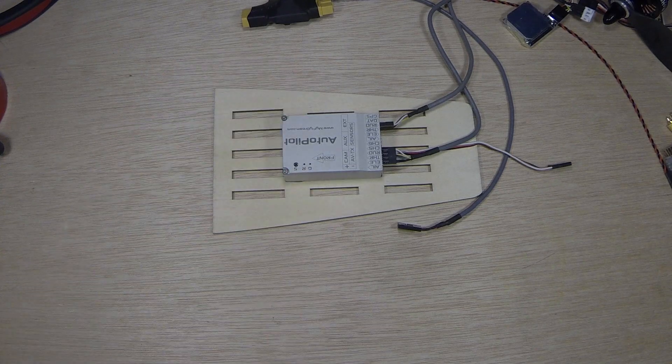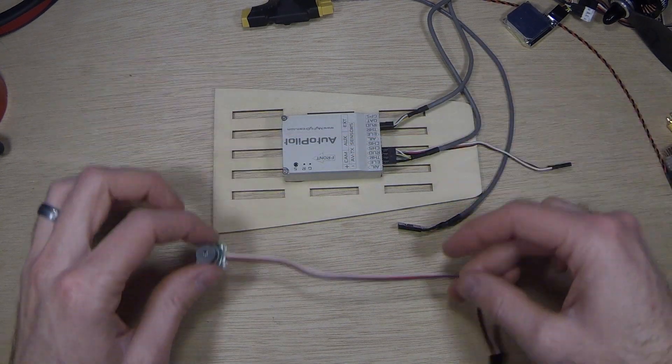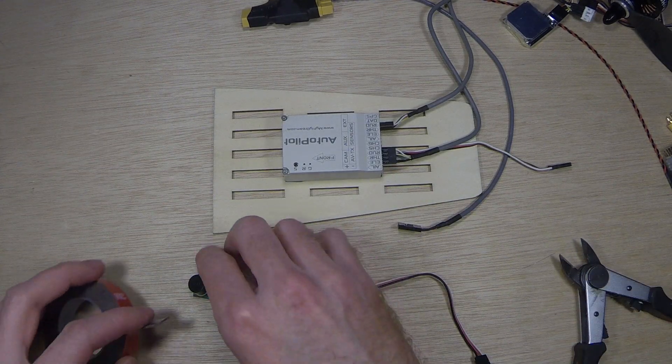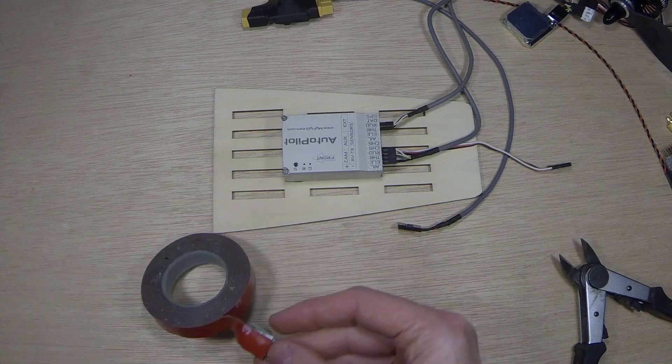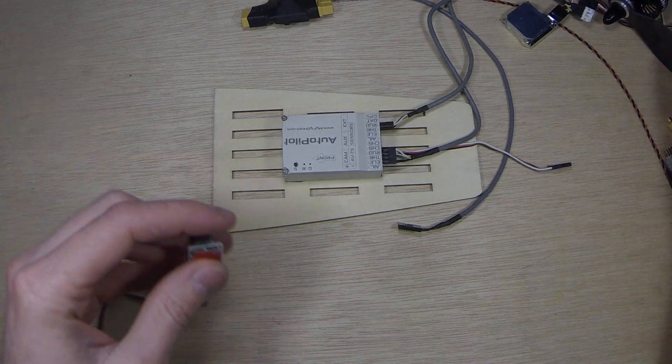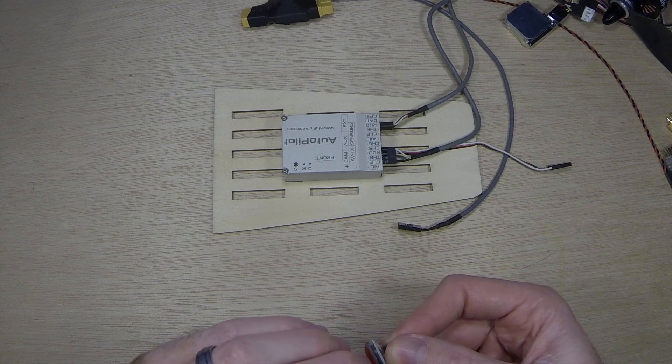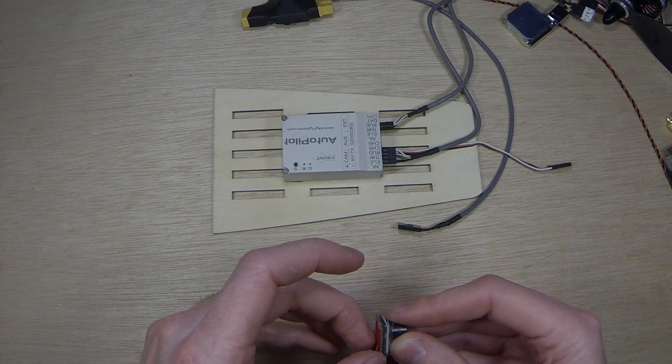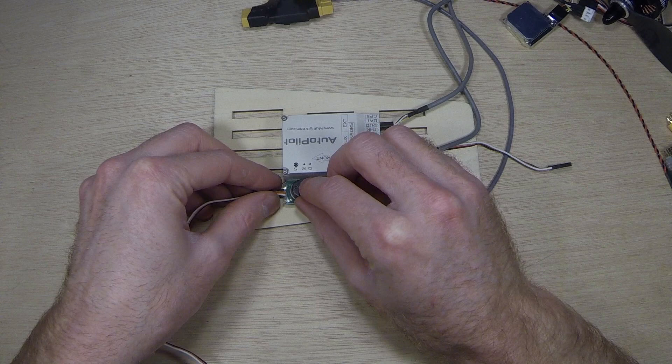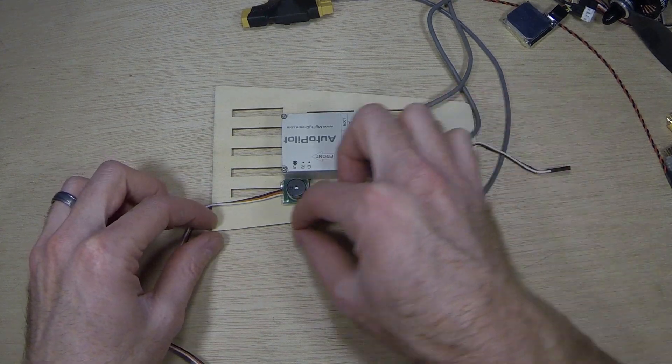Okay, now that we have this all square, I'm going to add one more feature to my whole pod here. And that's going to be a lost alarm. So I'm going to do the same thing. Apply some 3M adhesive tape. Cut off the excess. There it is. And this is going to go right next to the autopilot. I have to keep the edges clear because that's where the rails slide in.